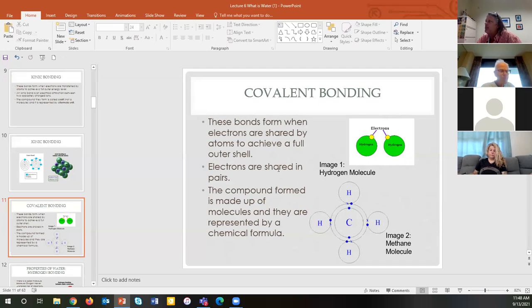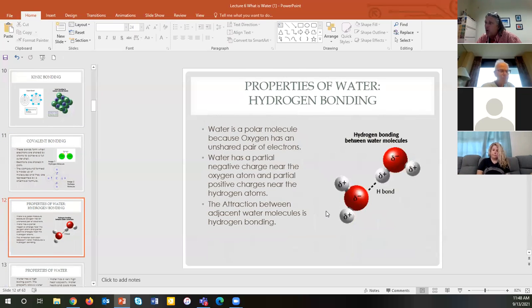The covalent bond is when atoms share their outer electrons. This would be a nonpolar covalent bond because all of the sides are shared equally. Now, water is a polar covalent bond. Here's a water molecule. There's your oxygen. Here's your hydrogens. Oxygen pulls stronger than hydrogen. So oxygen takes on a little negative charge. Hydrogen, which can't hold the electrons as well, takes on a little positive charge. So they don't share evenly.